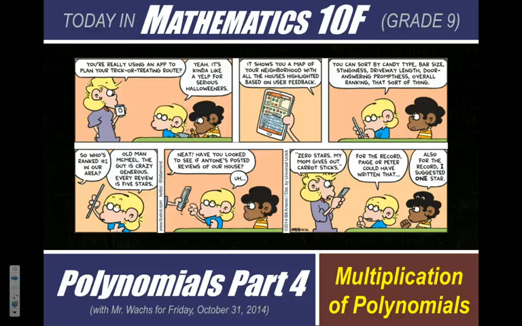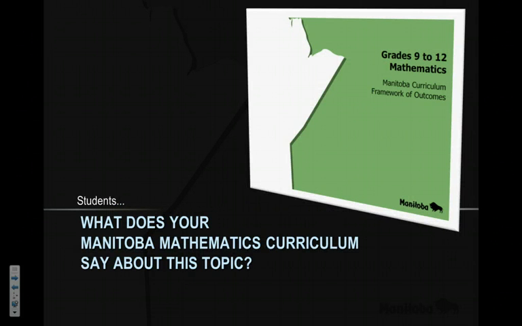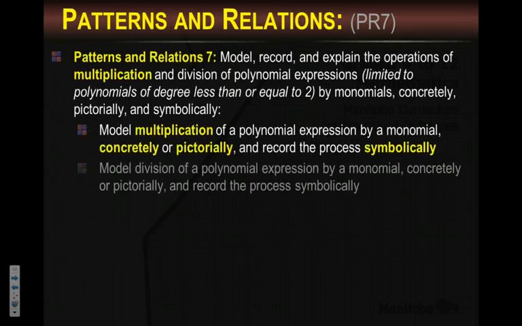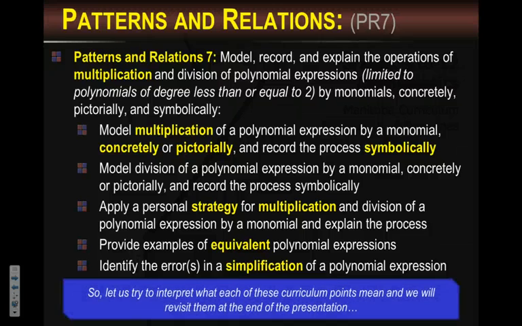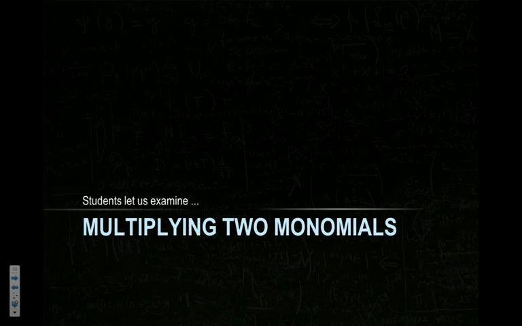So let's take a look at part 4. First of all, let's take a look at what it says you have to know. What you have to know according to the curriculum is now this idea of multiplication involving polynomials. I know it says division there too, but we're going to look at that in part 5. So today we're just going to focus on multiplication, and you need to be able to do this both symbolically using the math that's a little more traditional and pictorially using algebra tiles, and I'll show you both of those methods.